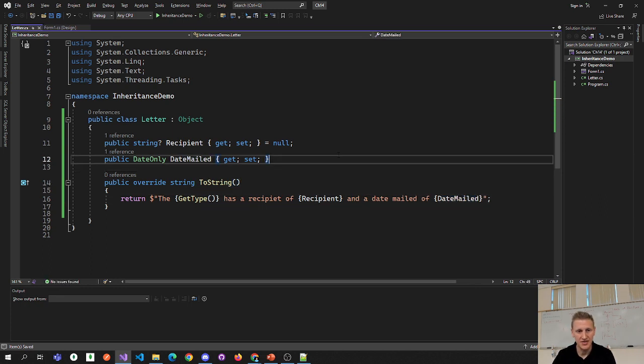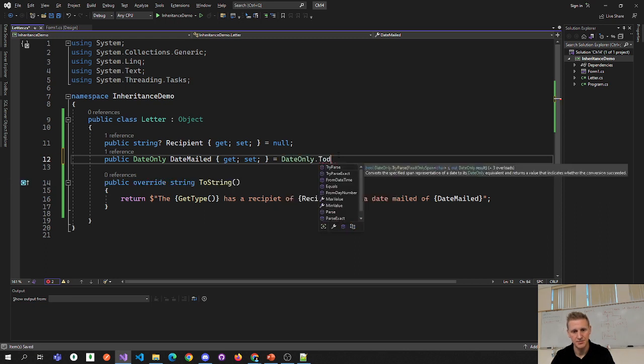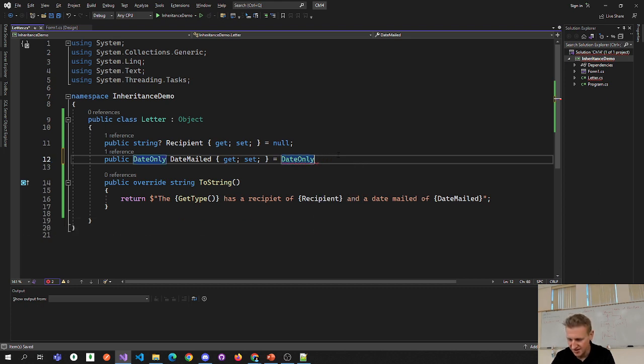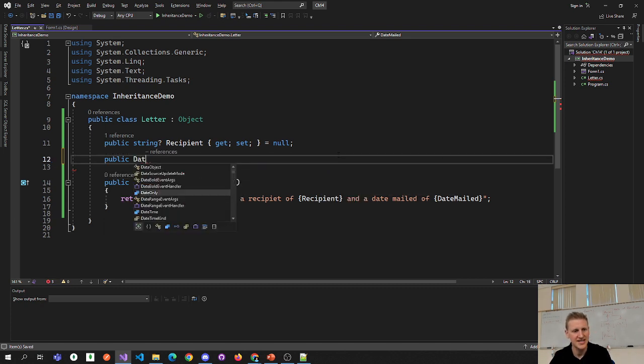Now I want to set the default to DateOnly dot. See, if I had a DateTime, I could do, let me look at these properties. I'm a little bit less familiar with this one. Max value, min value, try parse. Okay, I'm going to do a public DateTime.